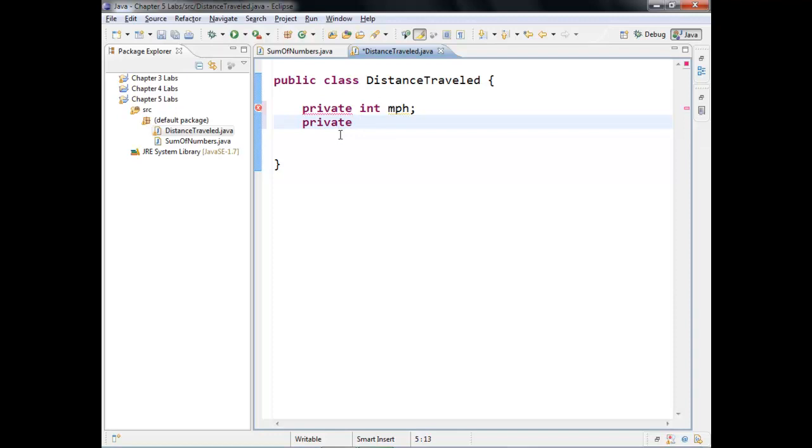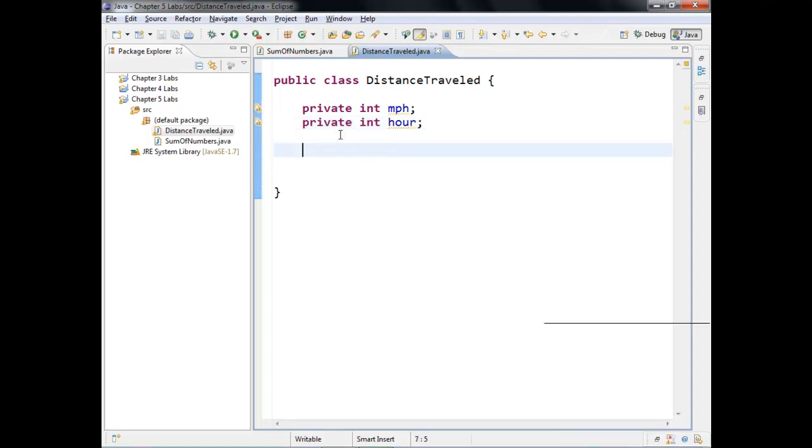My next variable then will be for the number of hours. I could see where you travel an hour and a half. This program is only working with whole number hours in the examples. So you could do it differently, but for this example, we're just going to assume that we're only traveling for 1 hour or 2 hours or 3 hours, whole number hours. So that just depends on the situation. This situation says whole number for hours.